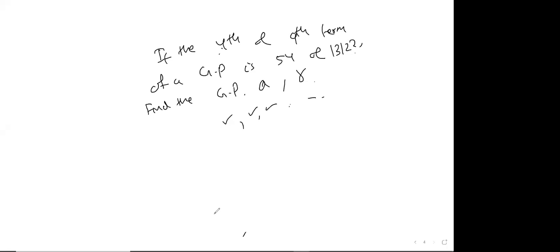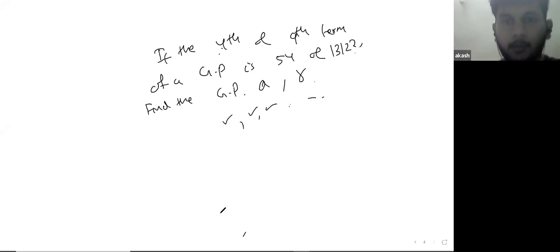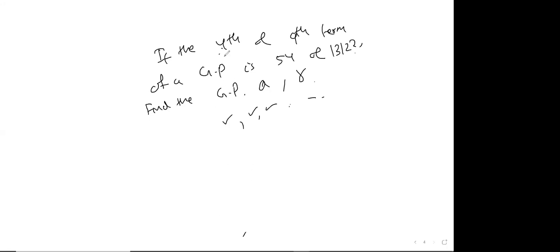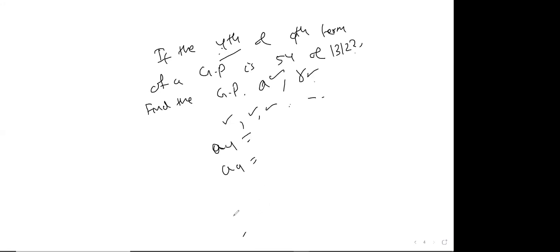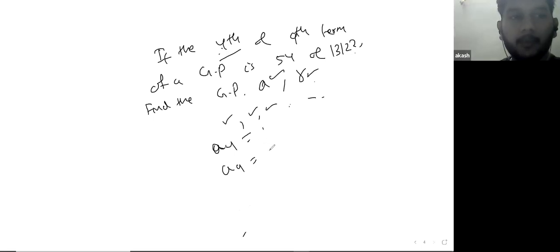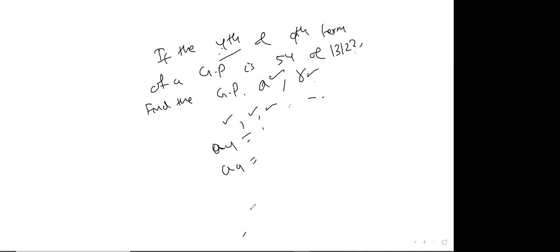Sir, the same formula applies in this also? Yeah, same formula. Just write the 4th term, that means A4, 9th term means A9, right? Apply this formula to these two and see how you can solve. You just need to find A and R. Now you have two equations and two variables. Please try to solve. Mohammed, are you able to solve this? No, sir. Okay, let's discuss this.